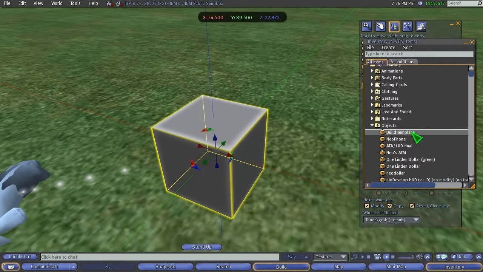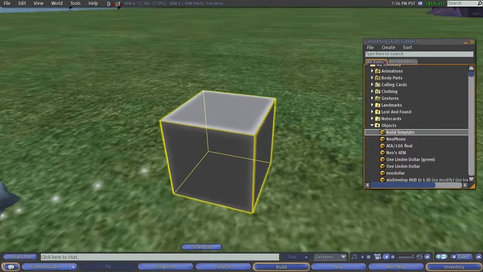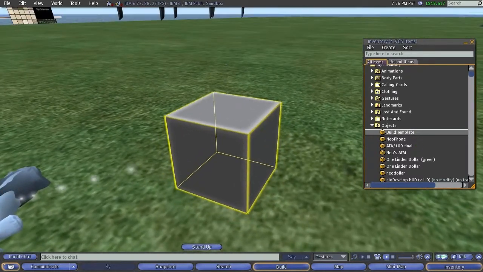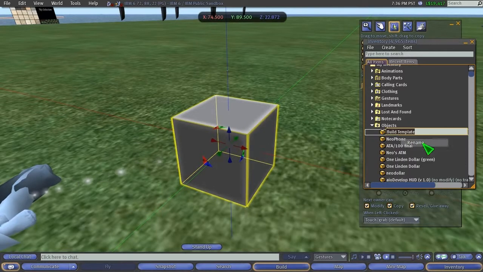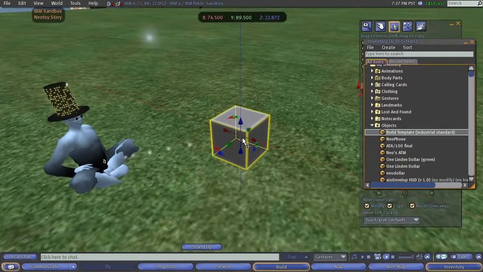So this is kind of a basic 3D modeling technique that can really speed up your build times. And of course you'll want to carefully title all of your build templates so that you have some idea of which one you want to rez when you're starting a build.